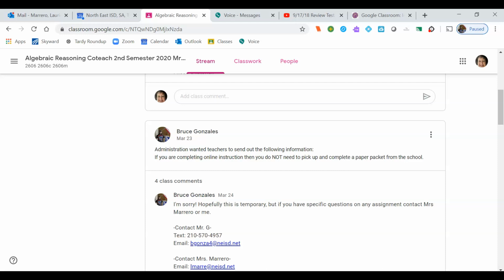We want to minimize human interaction, social distance. We want to keep viruses away from you. We don't want to spread viruses. So again, if you can do this on Google Classroom, you don't need to do it with a paper packet. It's not both. And I don't even want to say it's one or the other. It should be just Google Classroom. You should have extenuating circumstances and have talked to somebody before you even think about getting a packet.